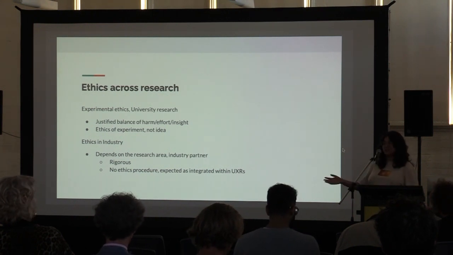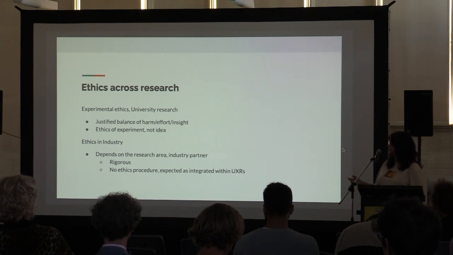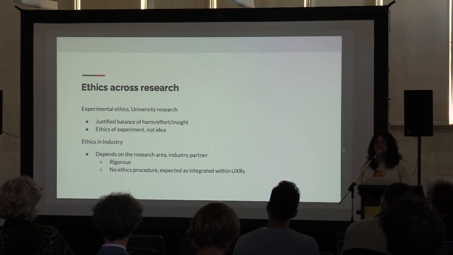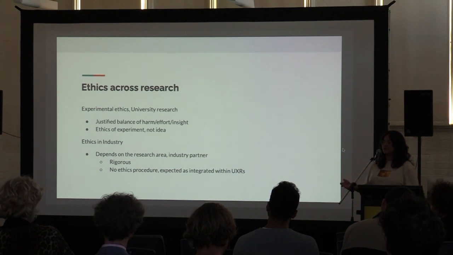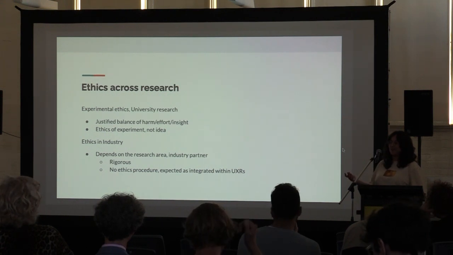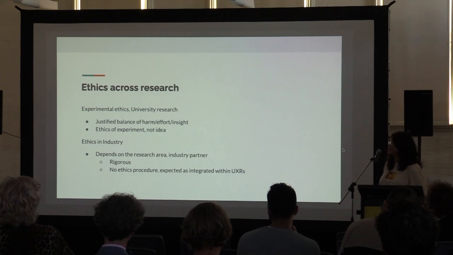Well, the first, and this is classic with any ethics application, is that the point of whatever experiment or study you're doing is justified in terms of the balance of harm, effort, and insight. More often than not with new technology or new systems, that type of testing is very low priority. It's rare to be able to develop something that leads to a very severe ethics application. What I've found is that normally ends up being in clinical trials, if you're doing something in medicine. So a lot of my work has been low ethics priority, which has its own positives and benefits. As a researcher, workload-wise, it's great to be able to do a low risk ethics application.